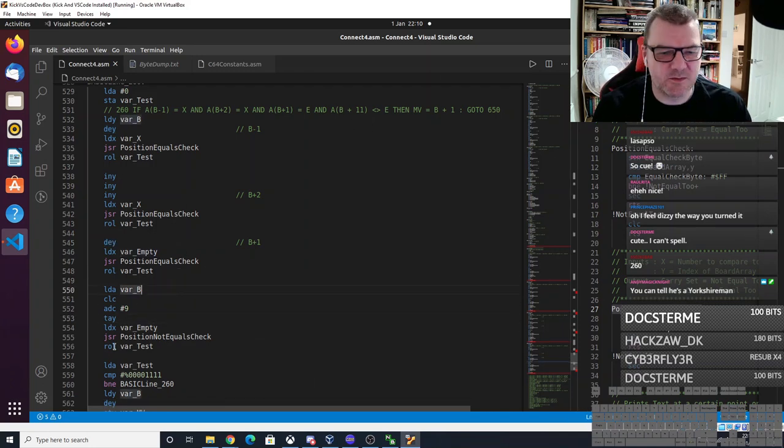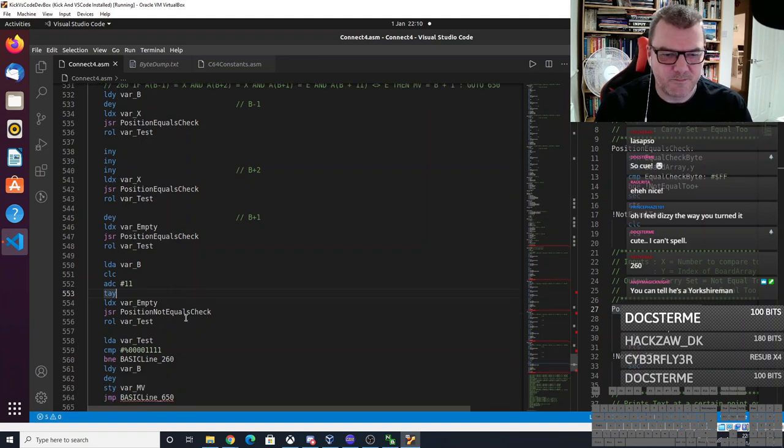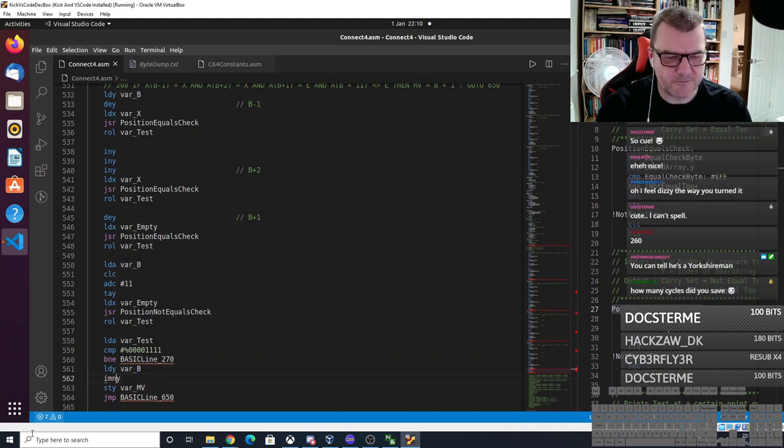Right, so the last one is plus 11, so this is the quick way of doing it. Load var B, add 11, transfer it into Y, and we're doing not equal. Okay, so the same thing again, so that's going to 270. And now we are loading and then INY in it, add plus one.